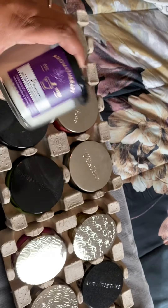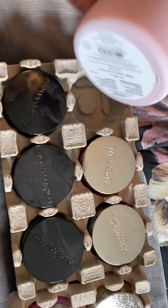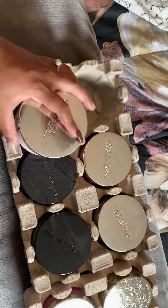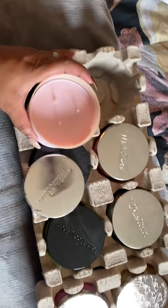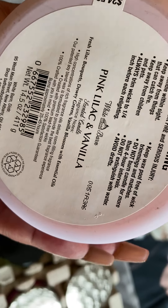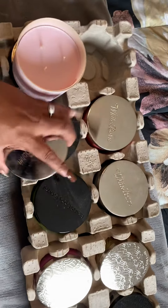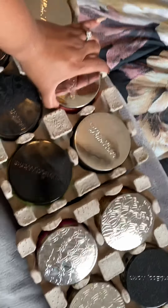This next one is Pink Lilac and Vanilla. I don't even remember what this smells like - oh, it smells good, I might burn that now! The notes on this one are fresh lilac bouquets, dewy greens, and vanilla blossoms. I like the color on this one. Do you guys repurpose your candle jars? Because I feel like that's what we're paying for - the candle jars.